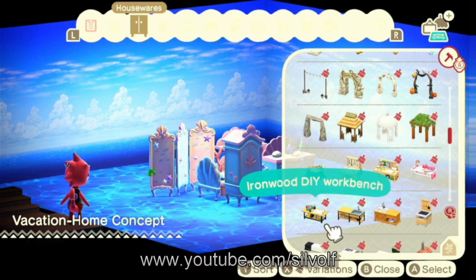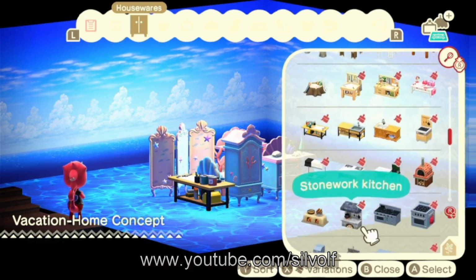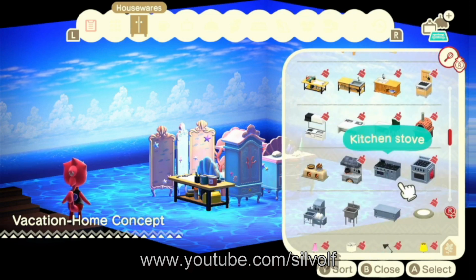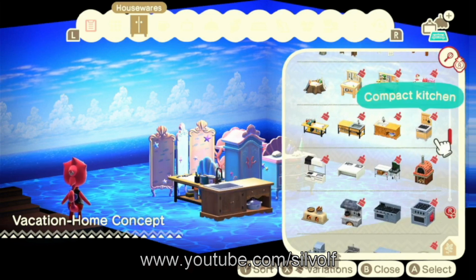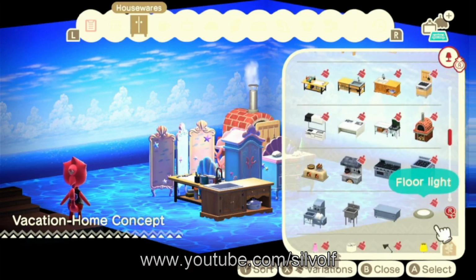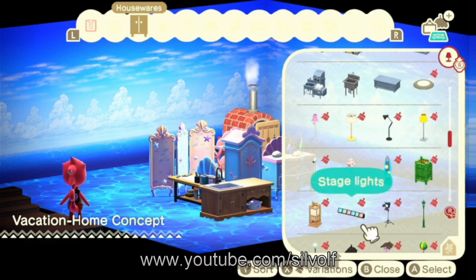Give him the DIY workbench because he can make his sculptures and stuff, because he makes fish sculptures as we know. You know what? I'll give him the ranch kitchen. Yeah, ranch kitchen. And that, so he can do his cooking. I like to give them a kitchen and a bedroom at least.